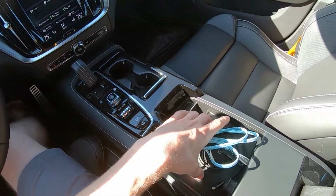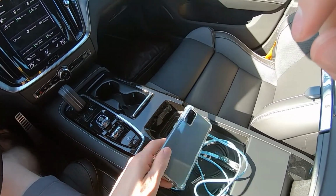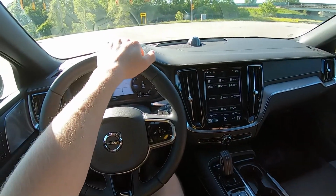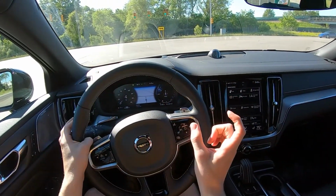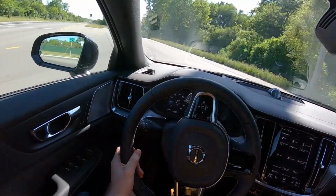And then if you look in here, I've got a little bit of time before the light turns green. This is all that there is of the center console. So you can't really put your phone in there. I mean, you can, but you're sort of squishing it down. And then if you have it plugged in, you've got the plug sitting on the end of it, if you're using Android Auto or Apple CarPlay. So that was kind of frustrating.